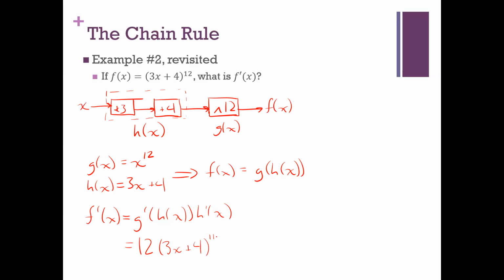So when I'm taking the derivative of some composite function, you've got to treat all the layers in order. Since I'm in a room with a lot of engineering majors, have you used the term in cascade in your engineering classes yet? Basically, you just have this sequence of instructions, the sequence of smaller functions.